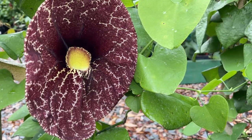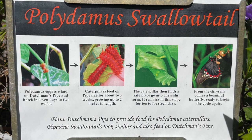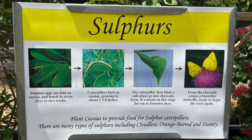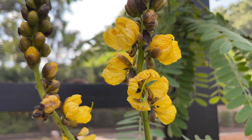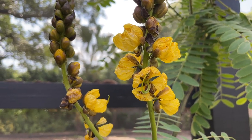If you have room for a really fast-growing vine, plant the Dutchman's pipe vine — that's going to be the host for both the polydamas and the pipevine swallowtail butterfly, which are smaller and blackish with a little bit of blue. And finally, the sulfur butterflies — fast-flying, solid yellow, and pretty — lay their eggs on plants in the senna family, such as our cassia plants.